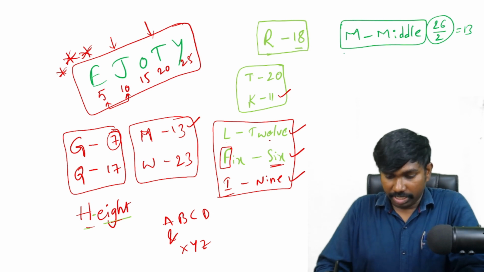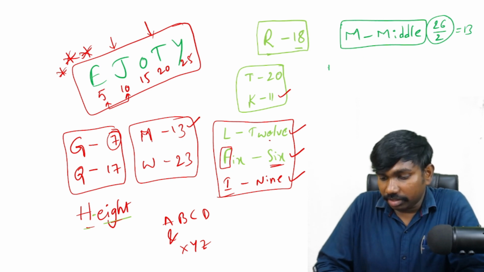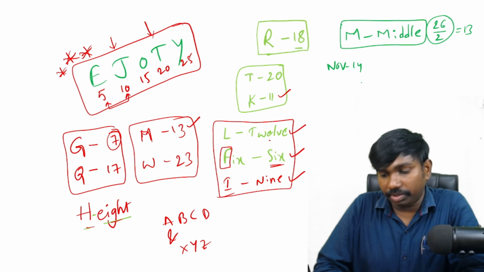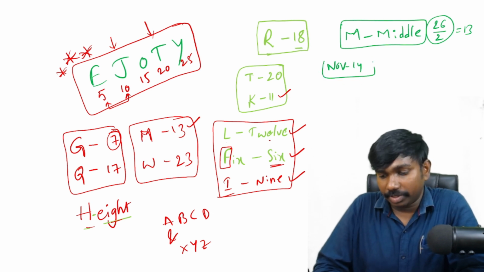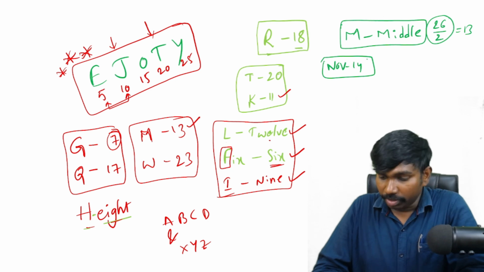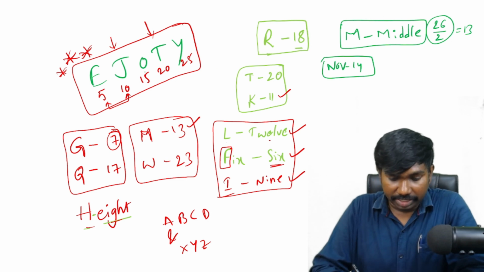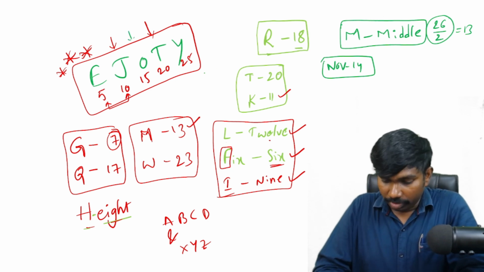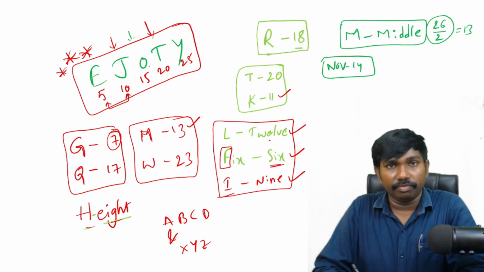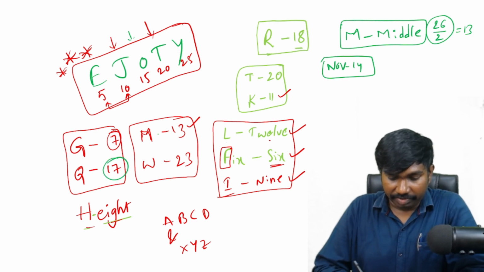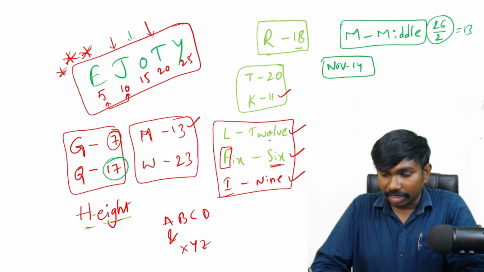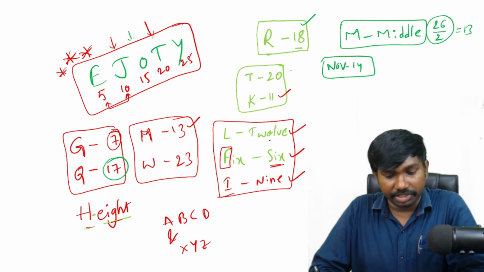Right? M done. Next N. November 14 you can remember. Any special day? Yes, it is Children Day. November 14 you can remember. N. O, it is there already in this one. So for P we don't have any trick. We can go with the O only. O is the next letter P. P is 16 then. Q we have already covered, that is 17. R right to vote in India, that is 18 years.